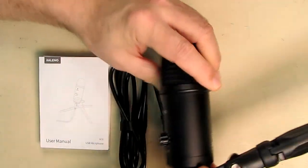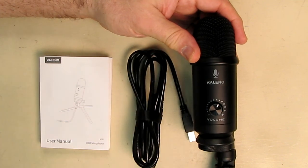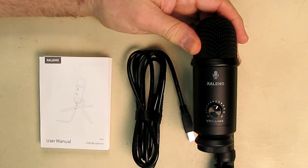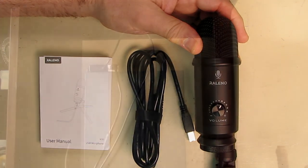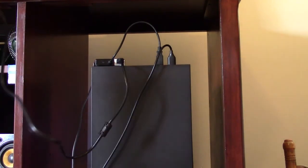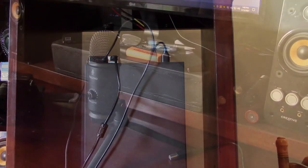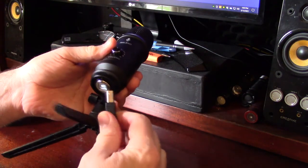Always stick with microphones that have that type of port, just like this Releno one does. We're going to test this on my PC — it's a Windows 10 PC. Here I have the included USB cable plugged into a USB port on my Windows PC, and I'm going to plug it into the Releno USB port for the first time.